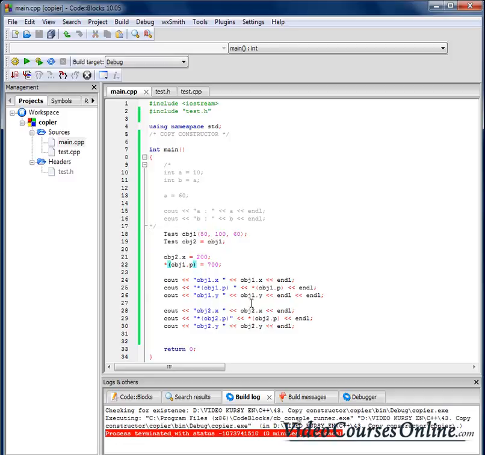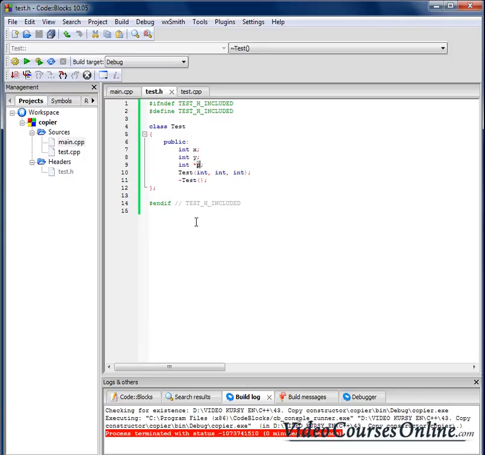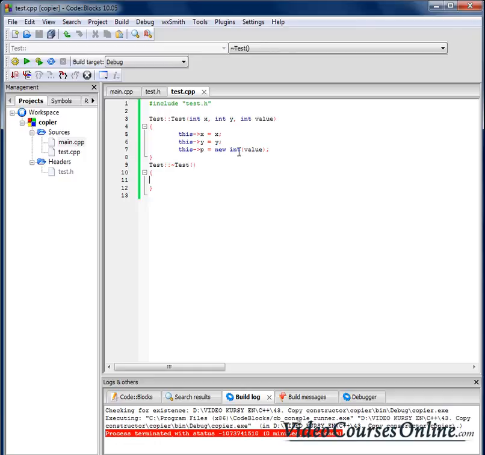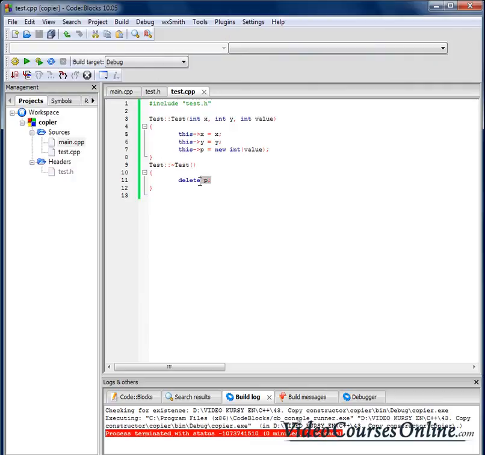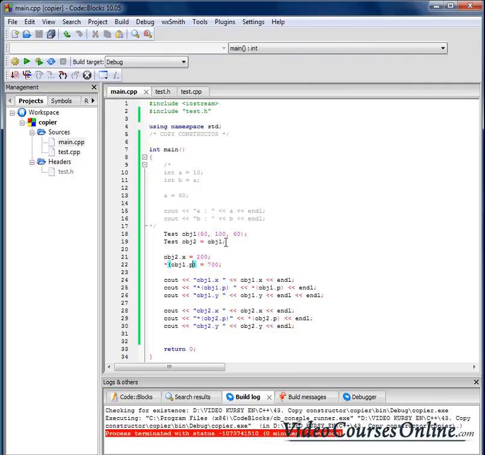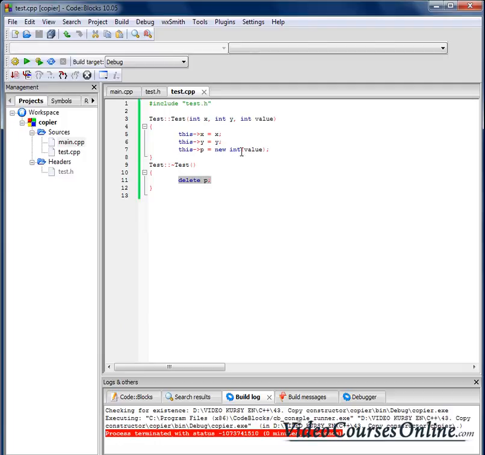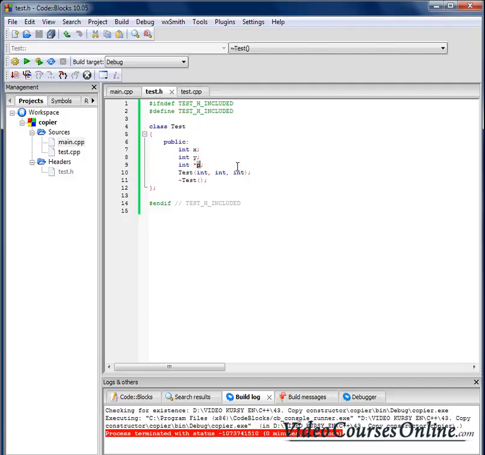We should somehow change the implicit copy constructor. And also we should remember that when we allocate dynamic memory, we should delete the p, right? We should remember that we should free our memory. And this time memory is being created 2 times because we have 2 objects, and we are freeing memory 2 times under the same address, so it's also a wrong thing. And that's why we have to create that copy constructor.